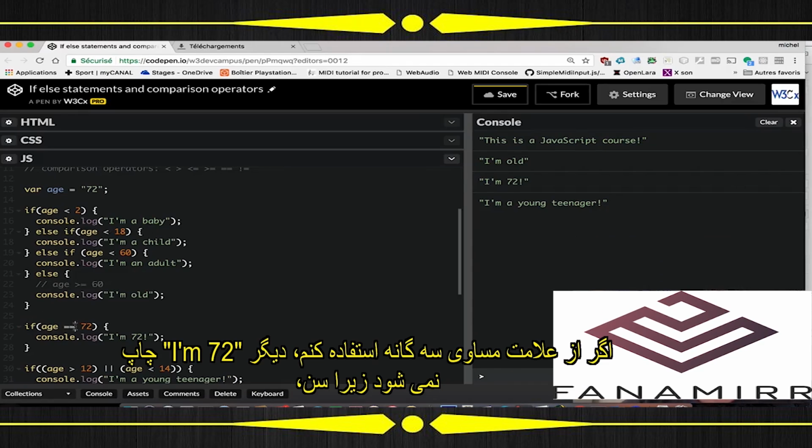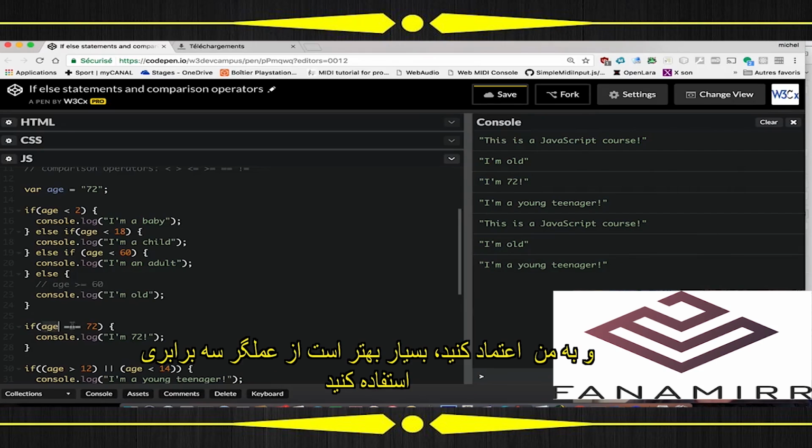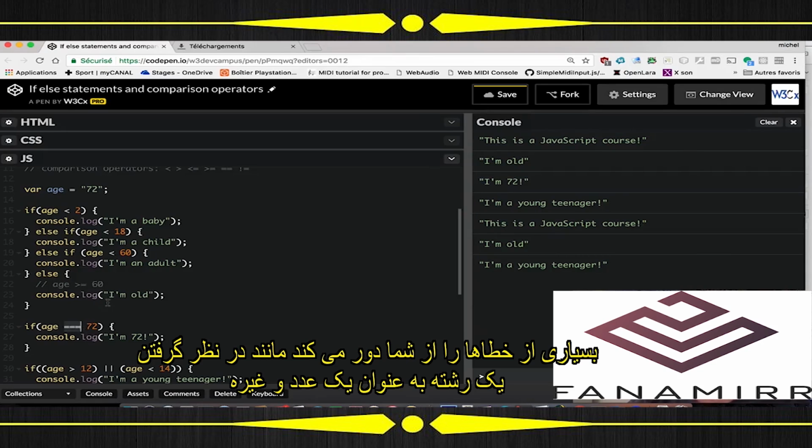If I use the triple equals sign, then it does not print anymore I am 72 because age as a string has not been converted to a number. And trust me, it's much better to use the triple equals operator. It will avoid you many errors like considering a string as a number and so on.